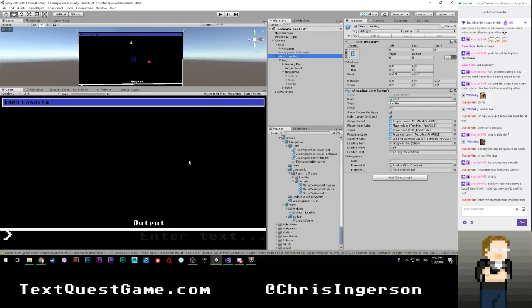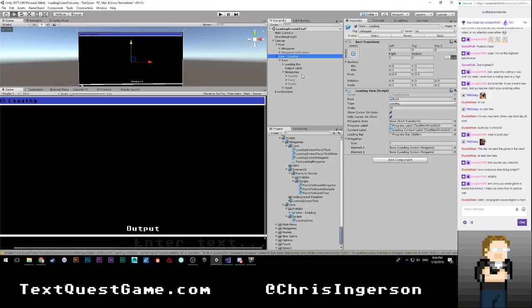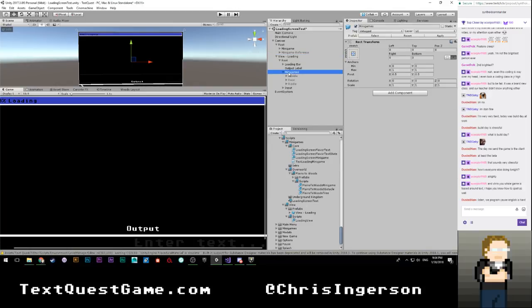And that should more or less get us working as far as getting it instantiated goes. So let's go ahead and hook the system up to our actual loading screen, and then we will try transitioning from the plains to the woods. So that should get our minigame started, and it should actually get it to function, but it will probably mess up when the loading is done. Okay. So it's done compiling. So now we can get rid of that.